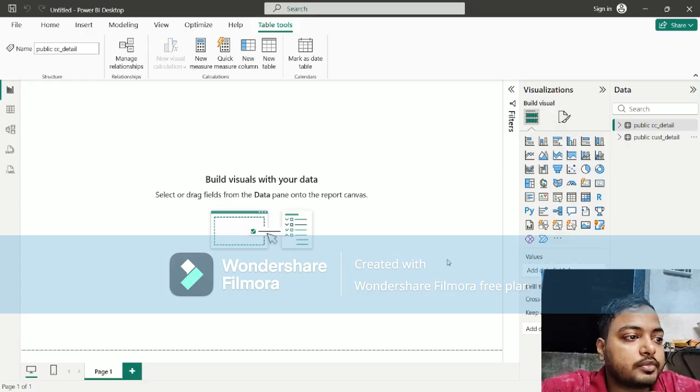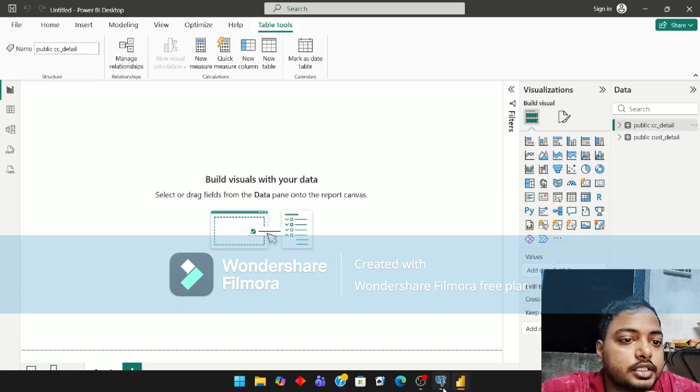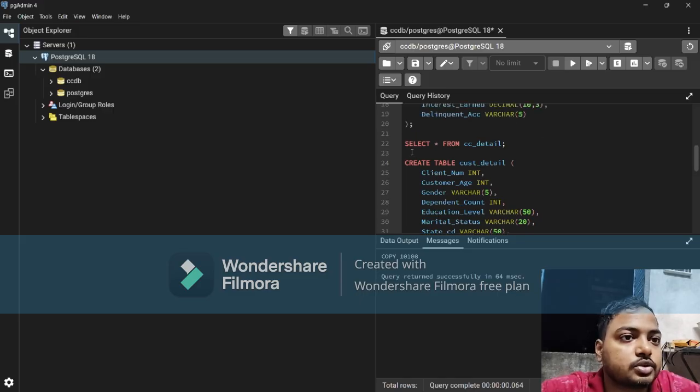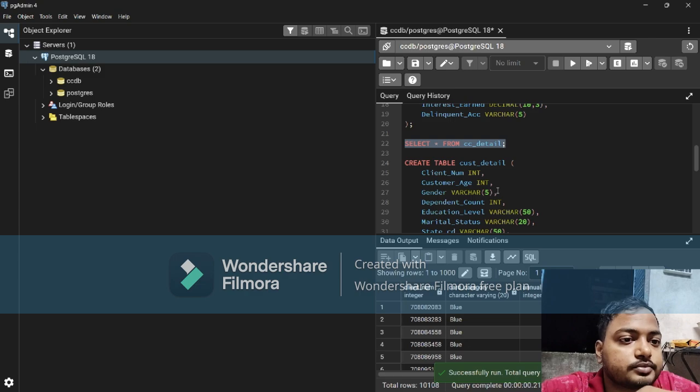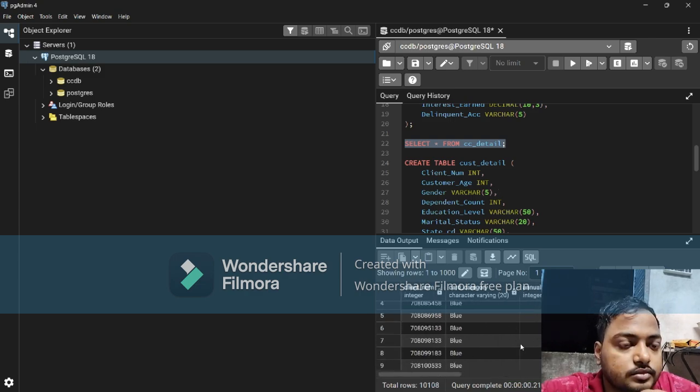After importing the data, I performed a high level data quality check. We first have to verify in the SQL database that there are no null values, no duplicate client records, and correct data types across all columns.